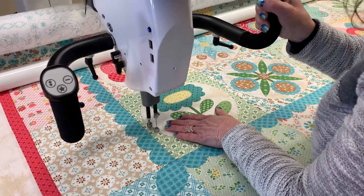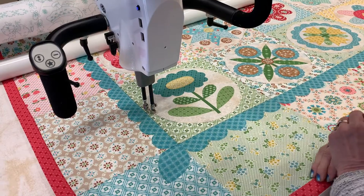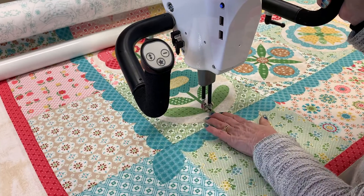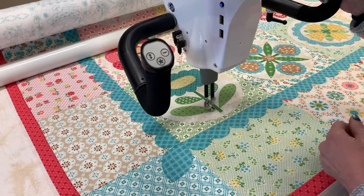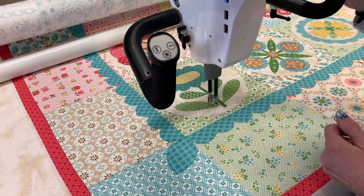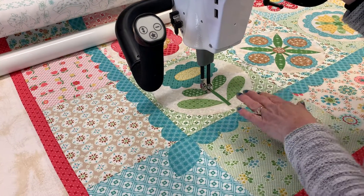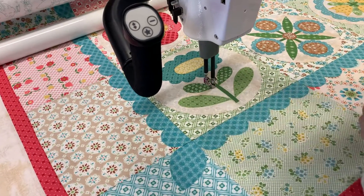As you can see, you can't really see the thread because of the beautiful fabrics, but it is there and it laid the block flat. Now I'm ready to go inside the flower. I can travel or I can cut my threads and come back around. So what I'm doing is going up the side — I can stay in cruise mode or go back to precision mode. I'm going to go up the leaf, just go around the leaf. If you're still learning free motion, you can use any type of ruler that helps you stay around it. But I'm trying to be organic and free motion and just quilting away.